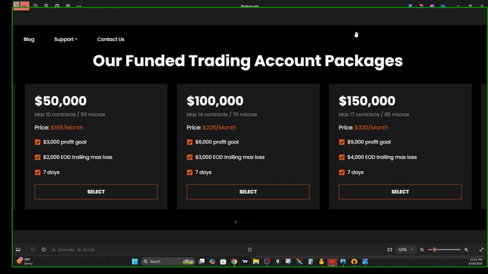You want to know why Legends doesn't care one way or the other? You want to know why they'd rather you make a lot more money than the renewal fee when you blow up? Because if you're consistently making 10, 15, 20,000 a month, that's a whole hell of a lot more than the money that they're making on you when you keep blowing up time after time after time, get frustrated and leave. When you don't have a method that you're trading, you don't have patience, you don't have discipline, and you don't have any money management and profit control. That's why.